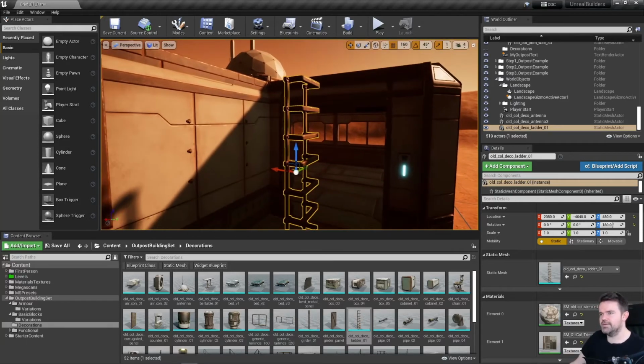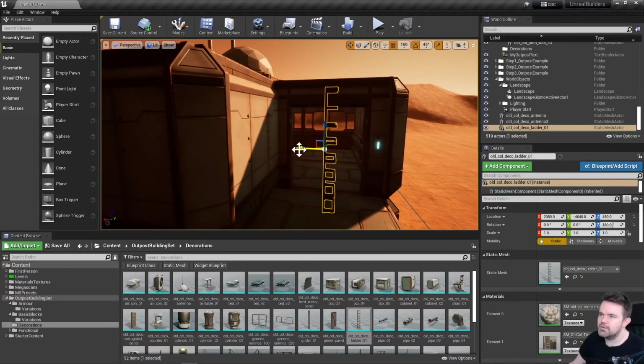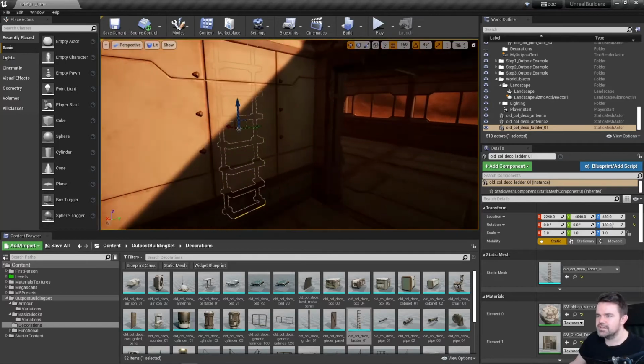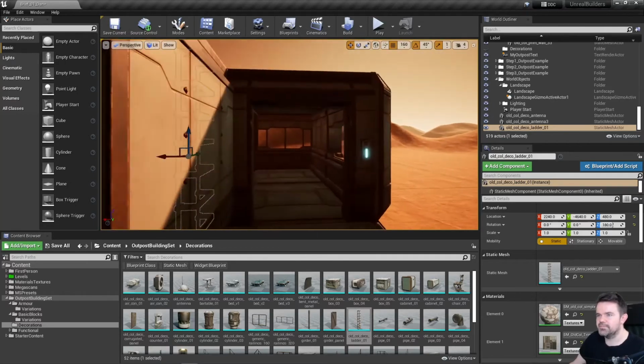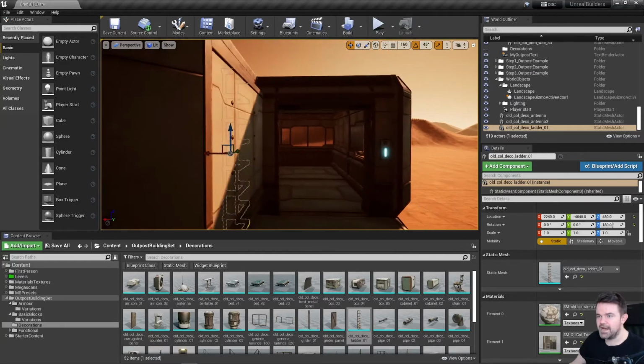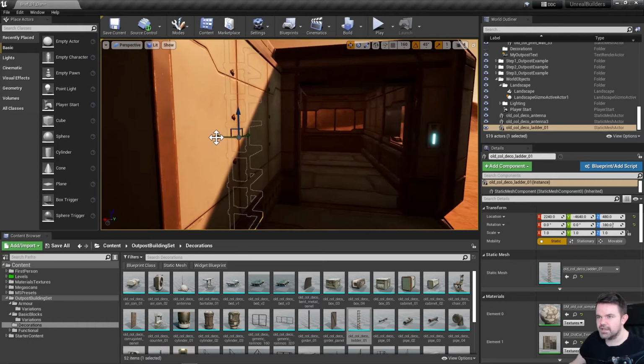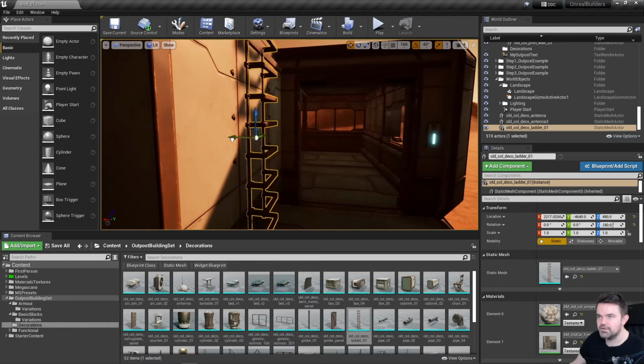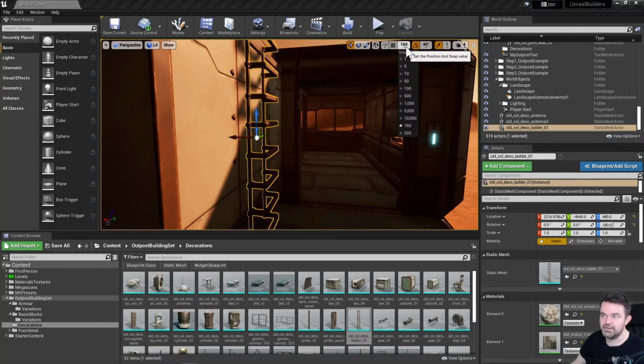Now, one thing we notice when adding the ladder is the snap values don't quite work for us here, because the ladder is going to be in the wall if we do that. So this is one of the few times where you can either turn off the snapping completely, and then you can just manually drag it out. So if I click and drag, you can see it comes out, and then you can leave it when you think that it's at the right spot. That's one thing you can do, or you can just change to a lower grid snapping value if you prefer.